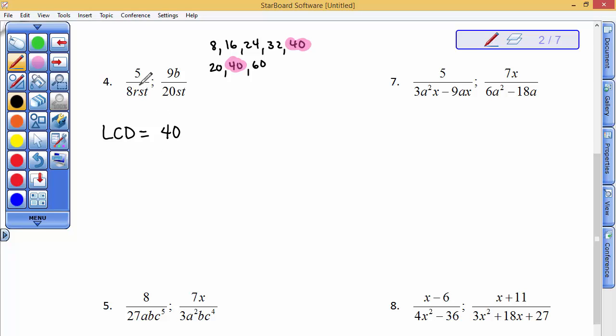So an R occurs once, an S occurs once in any one denominator, a T occurs once, and ultimately in this problem, I just want you to see this 20ST, I want it to become a 40RST, so that's going to have to be multiplied by a 2. 20 times 2 will give us the 40, and by an R so that you'll have an RST. So upstairs you'd have to multiply that by a 2R as well. This one would be multiplied by a 5 so that the 5 times 8 becomes a 40. You've got the RST. So upstairs would be multiplied by a 5 as well, and that'll become a 25.